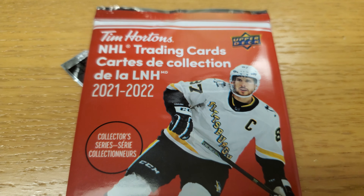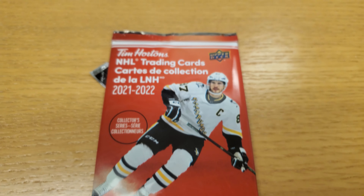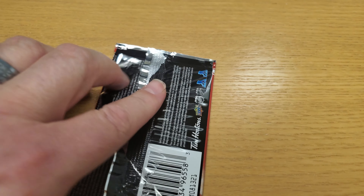Apparently, if you win a Sidney Crosby Golden Ticket or something like that, you win a big prize. So I just got one of these. I might do more — if you guys really like these, let me know and I will do more. I will share these online with the openings. I've opened up the back of the package so I can do this one-handed. I have not pulled them out yet, so let's do that together, shall we?